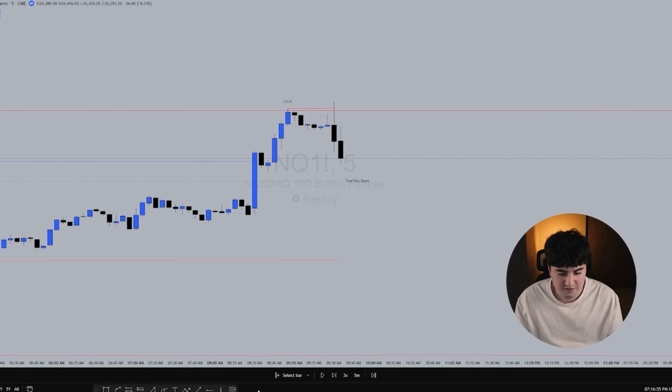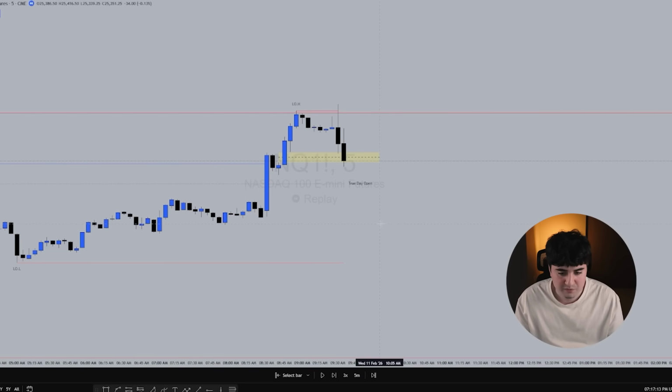So for the best gap in this example, what you're simply looking to do is mark out this 5-minute gap here. And that is because this 5-minute gap is clearly the most displacive and also the gap which ended up taking liquidity in this previous candle high. So now we've identified that and we've seen price displace, which is key. All we're looking for price to do here essentially is showcase an inversion sequence where we then go short.